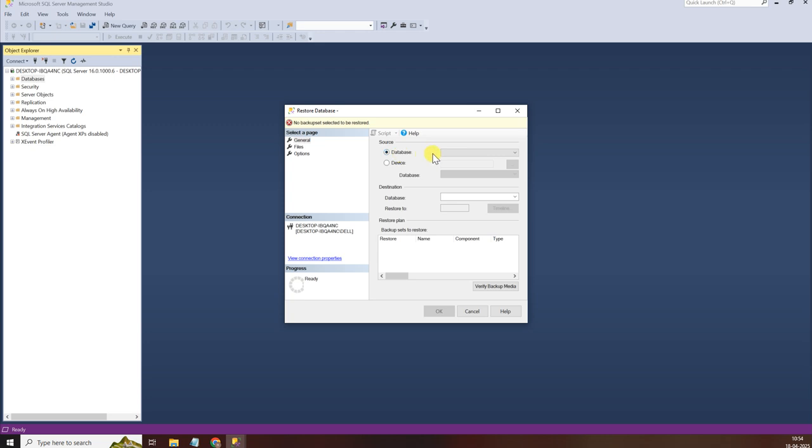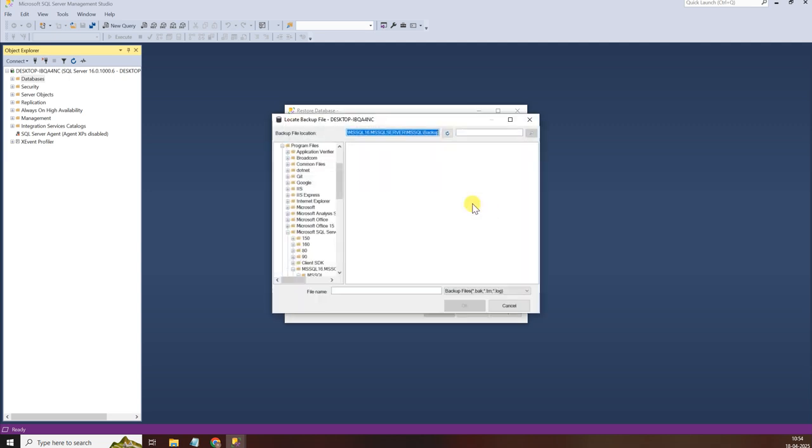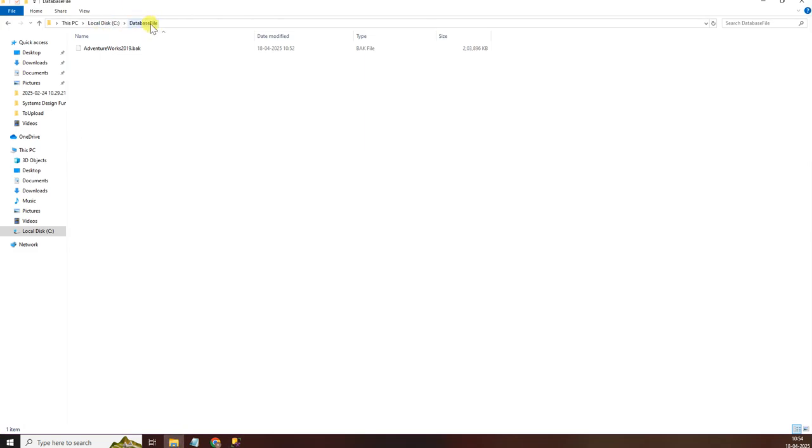and I'm restoring a database from my computer, that is my device, and I need to select that backup file. So I'll add that file. Basically in the C drive I created this database files folder, and in that I have this AdventureWorks file.